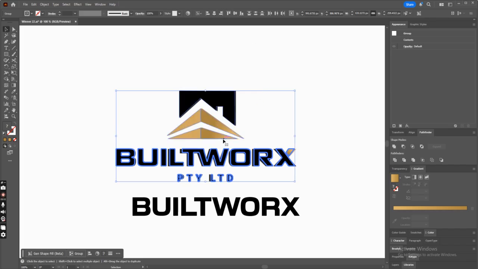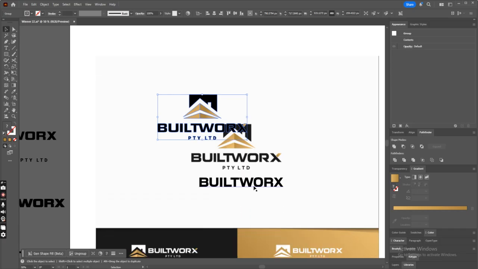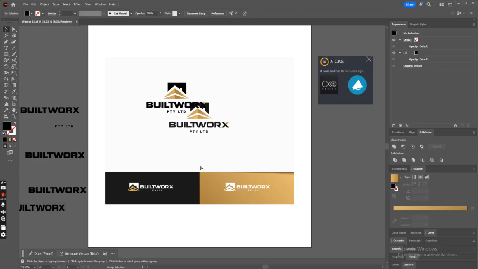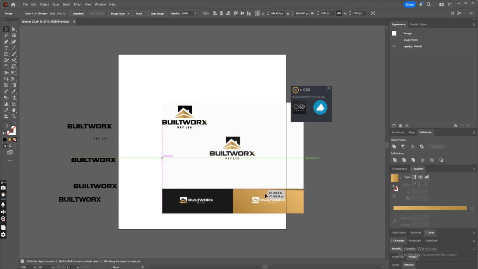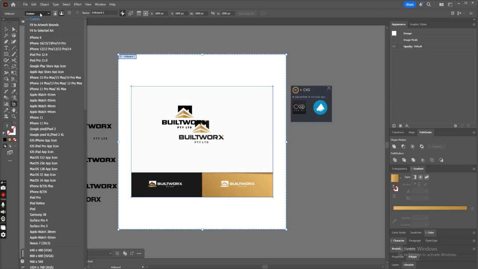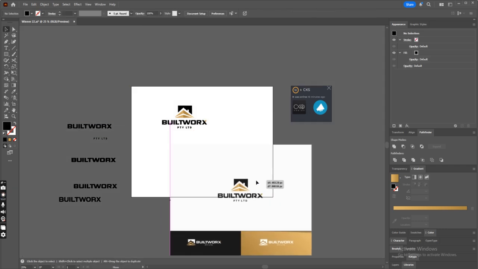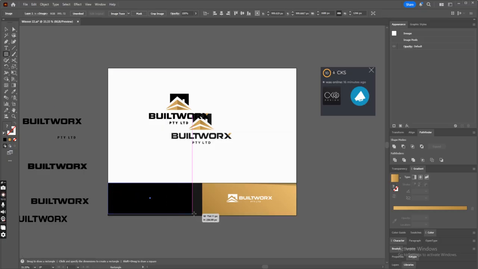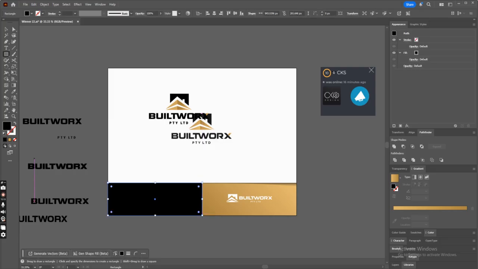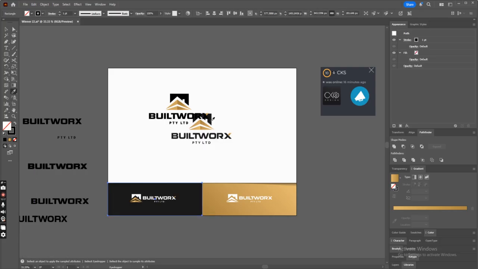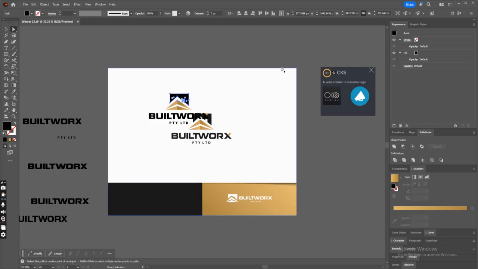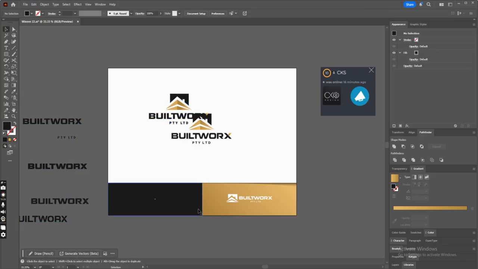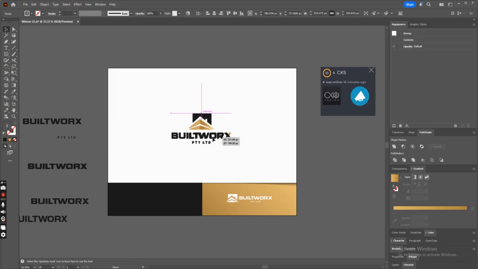Just middle align with all these things, and let's keep it out of the area, and Control Alt 2 to unlock it and fit to selected art, so that we have the same artboard size. And now we have to draw the black, or you can say this is not exact black. So I'm selecting this and select similar objects and keep it the same black, and now just place it where it is.